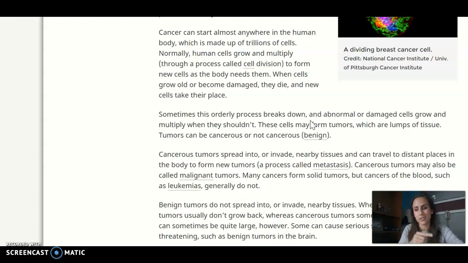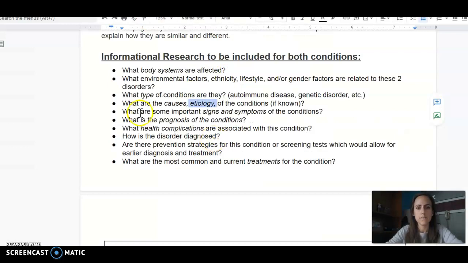This is how smoking leads to the development of lung cancer. So you really want to go into detail for this about what is going wrong in the body, because so much of this class, every single unit, is we introduce the structures or the anatomy, then we introduce the functions or the physiology and how stuff is normally supposed to work. And then as we introduce the disorders, we start talking about, well, why does this occur? What goes wrong that causes this to occur? And so that's really what this is trying to weed out.